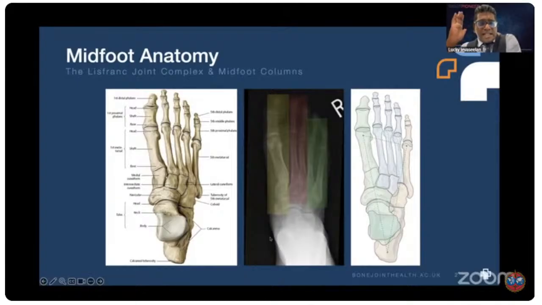Like I said, alignment of the columns is important, but length is equally important. And that picture on the right shows you the standing tripod that we have. And what you can see is that relationship between the heel, the fifth metatarsal head, and the first metatarsal head relies upon the correct lengths of your columns. And we can use these principles to virtually manage any type of Lisfranc injury, however high energy they are. And we'll look at some examples.